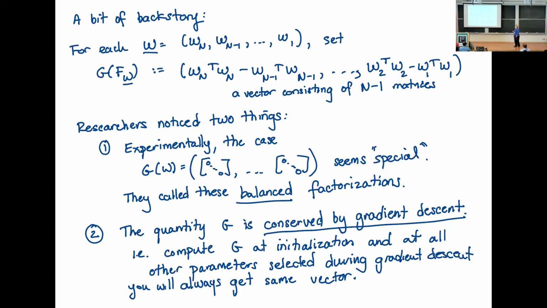Experimentally, I think the observation that these were special was that when you actually tried to train a model, the trained function often had a G that was very close to being zero, the vector of zeros. This wasn't totally understood. I was just going to say it seems quite linked to number 2. Number 2 is certainly special. So maybe this property mentioned experimentally in 1 was a consequence of 2.